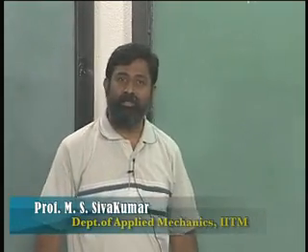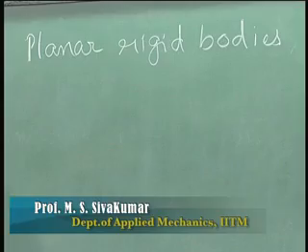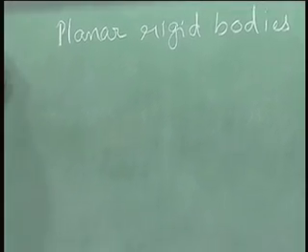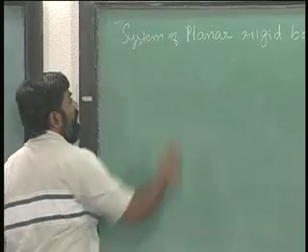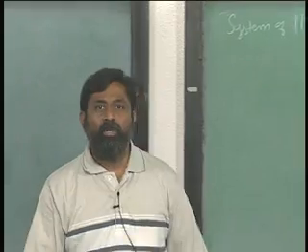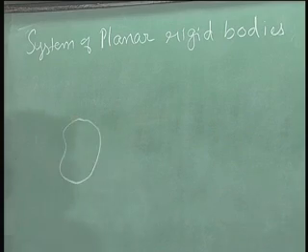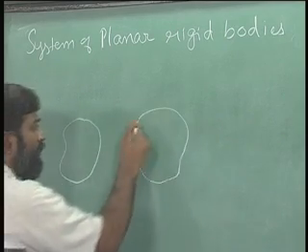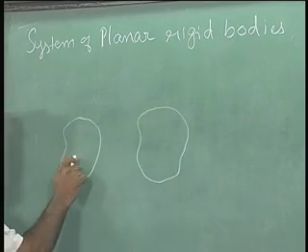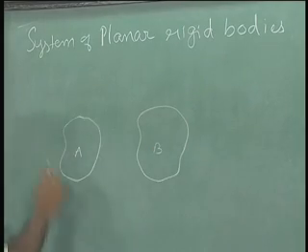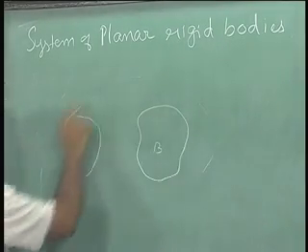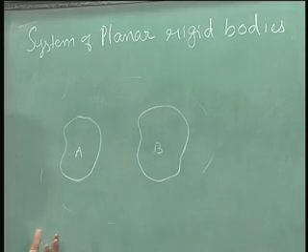Now let us look at a little more complexity in it. We looked at one single rigid body earlier. Now if I have a look at a system of planar rigid bodies, how do I find out the total number of degrees of freedom? Well, that is very simple. Supposing I have a body here, another body here, and I call these two, let us say this is A and this is B, and let us say this entire thing is called a system of rigid bodies.